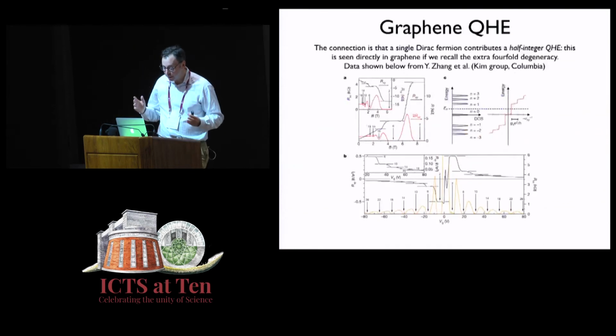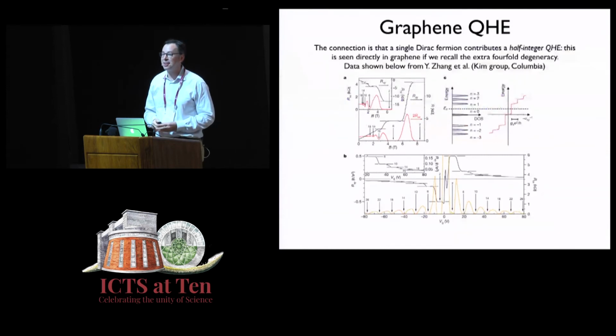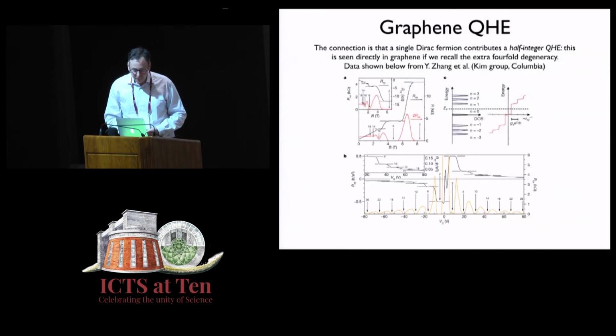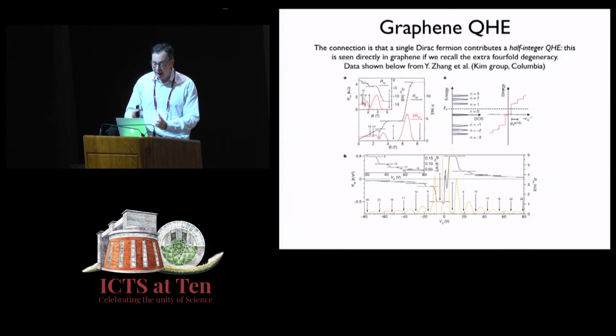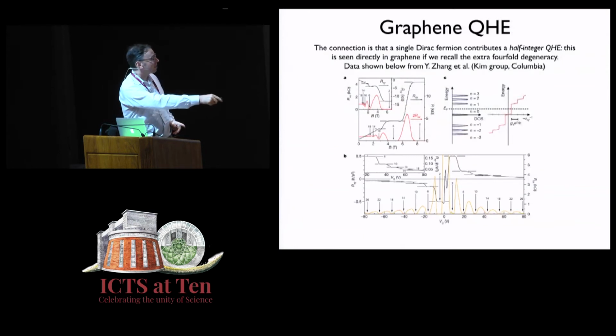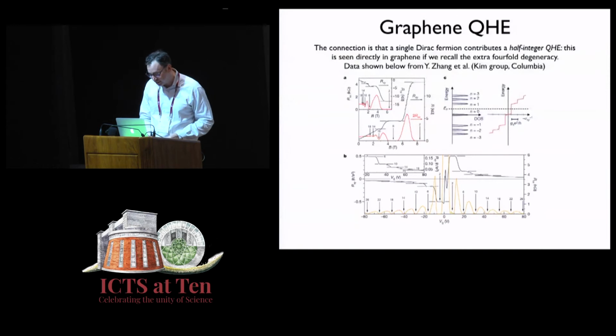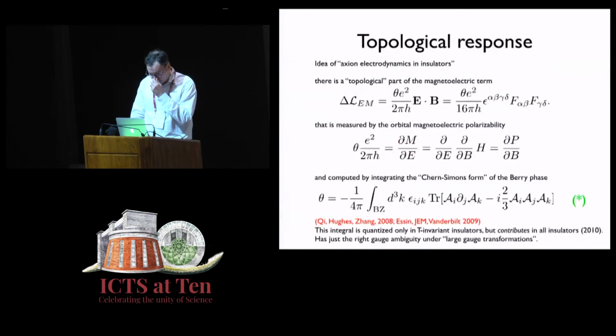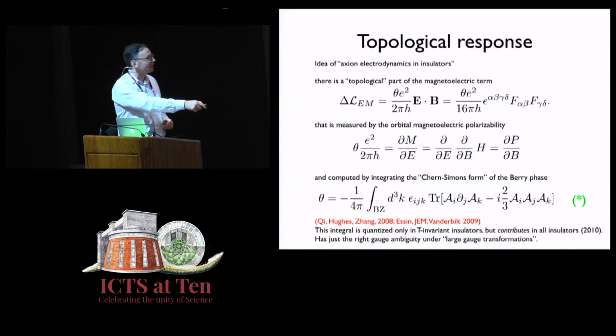Here's an example of an experiment. So graphene, which will appear later in my talk, won the 2010 Nobel Prize. Some of the best evidence that graphene has Dirac fermions is that the quantum Hall plateaus basically correspond to half integers, although I have to divide by 4 because of some extra degeneracy. So it all hangs together, and just as an example of how things are connected, this thing with the star is by far the most complicated mathematical equation I have in the talk.